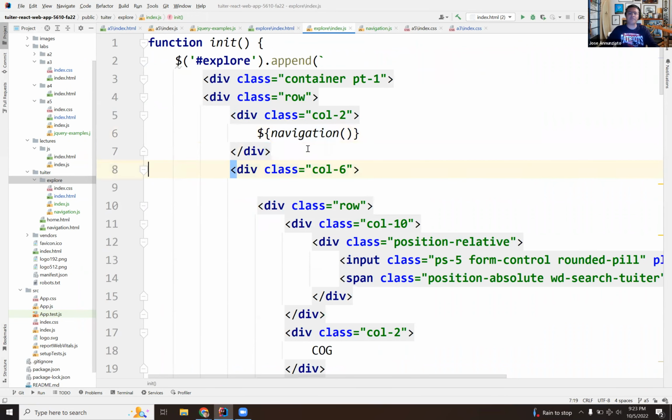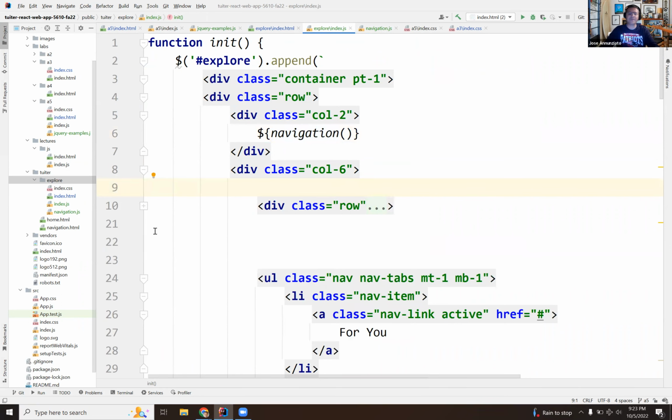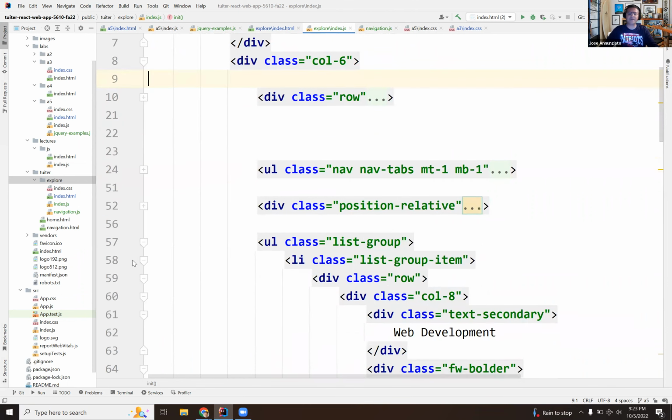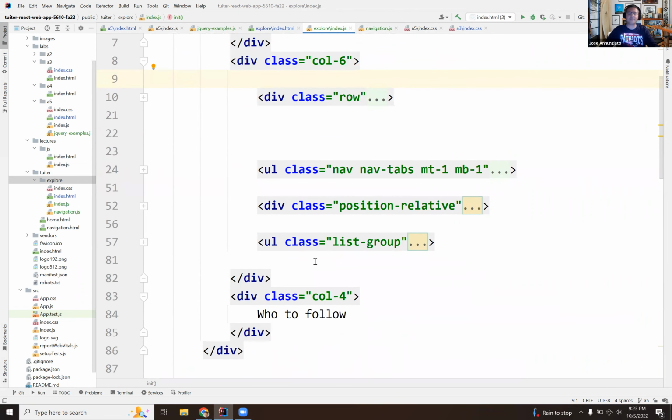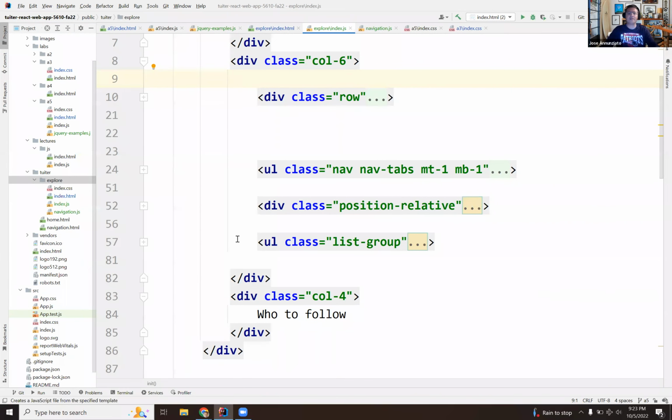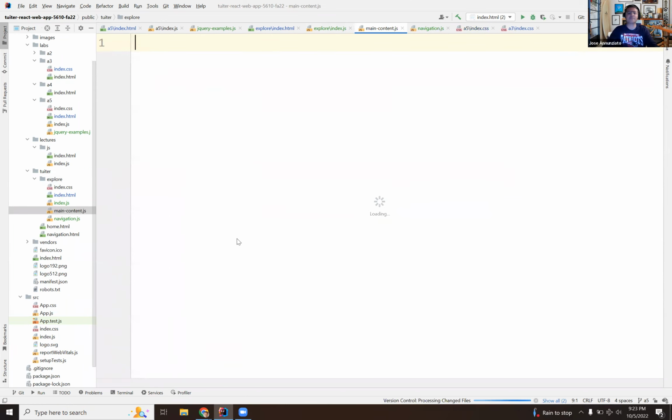Same thing we can do with the main content here. Let's see, the position relative. You have a UL here. So let's grab all this and put it in another file. Maybe call it, I don't know, main content JavaScript.